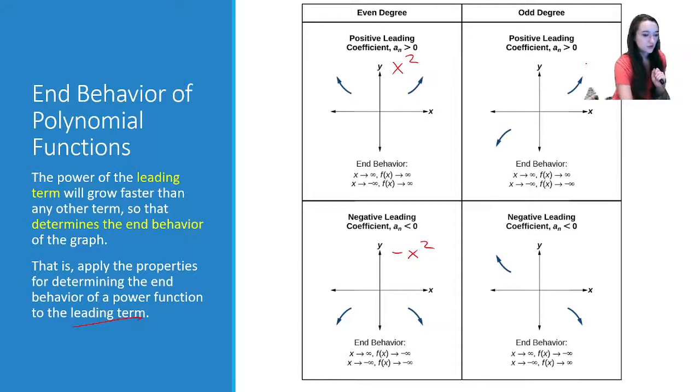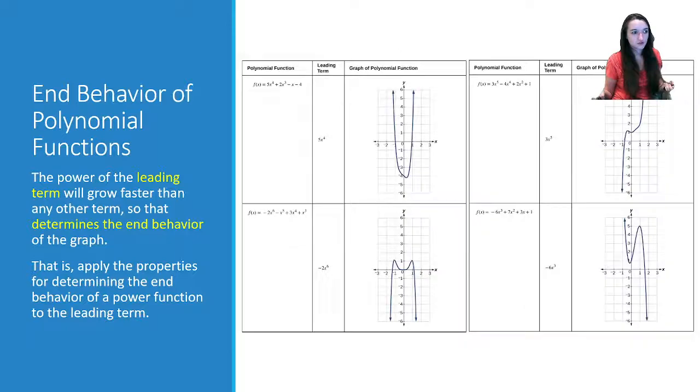Odd degree, here we've got our x cubed, or just our x, either way, or x to the 5th, or x to the 9th, it doesn't matter. But odd degree, positive coefficient, means they're going in different directions, but we have starting from negative on the left, going to positive on the right. Whereas if we have our negative x cubed, we are now starting from positive on the left and going negative on the right. So let's look at some specific functions.